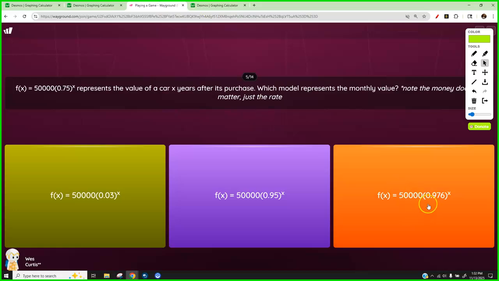So I think to match, it probably would have been a better, tougher, more challenging question had I put the money and then 1 minus the 0.024, because that sort of hides it. Remember, you need to be able to recognize that this is 97% we're keeping. We're losing about 3%, or 2.6% to be precise.